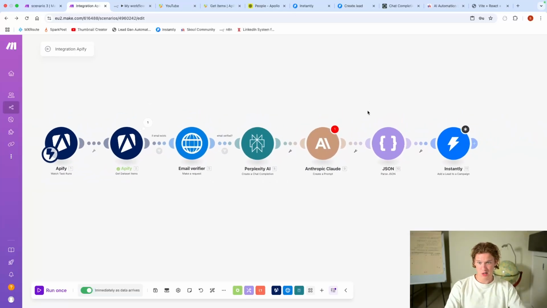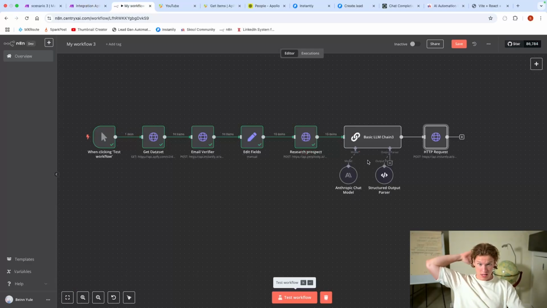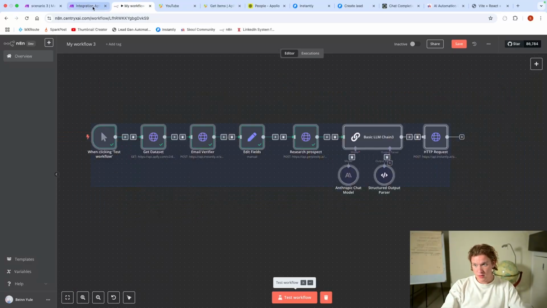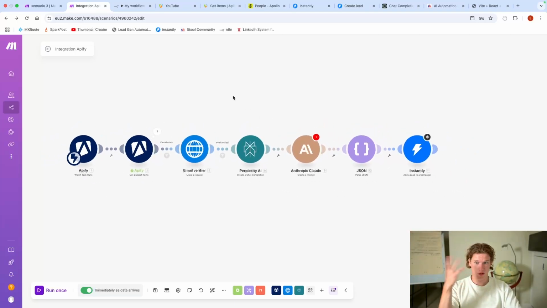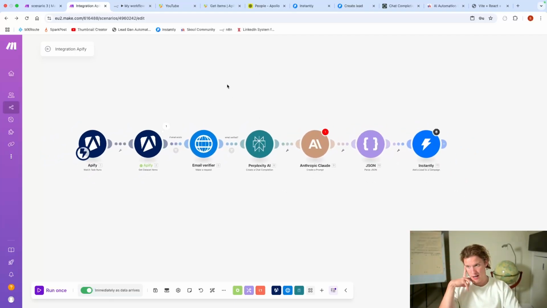Now, there's the finished one in make.com. There's the finished one in n8n. Now, obviously, there's going to be a few changes when you're delivering this to a client because you want everything to run seamlessly. You'd want that front end app. I've talked enough about it. I think I've done 3 videos spanning months back talking about that app. So if you want to have a look at them, I've got 3 or 4 videos on it if you want to check that out.